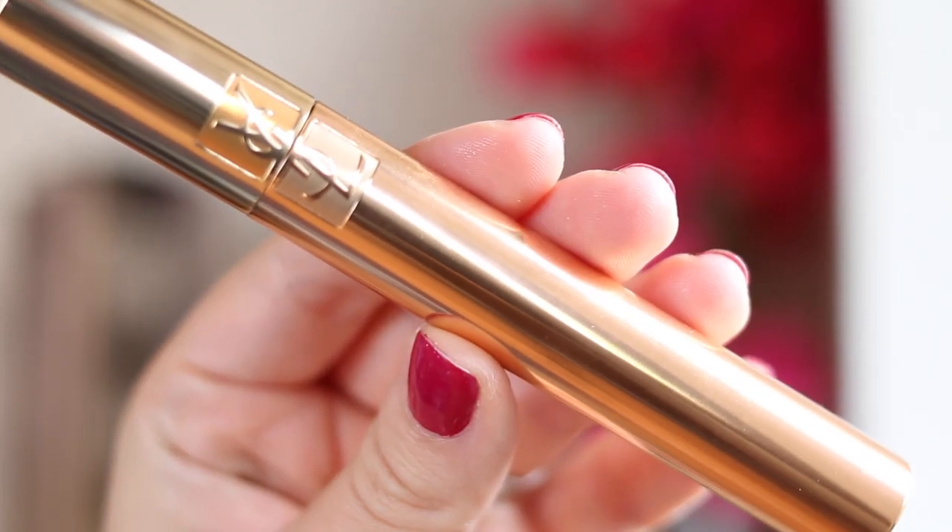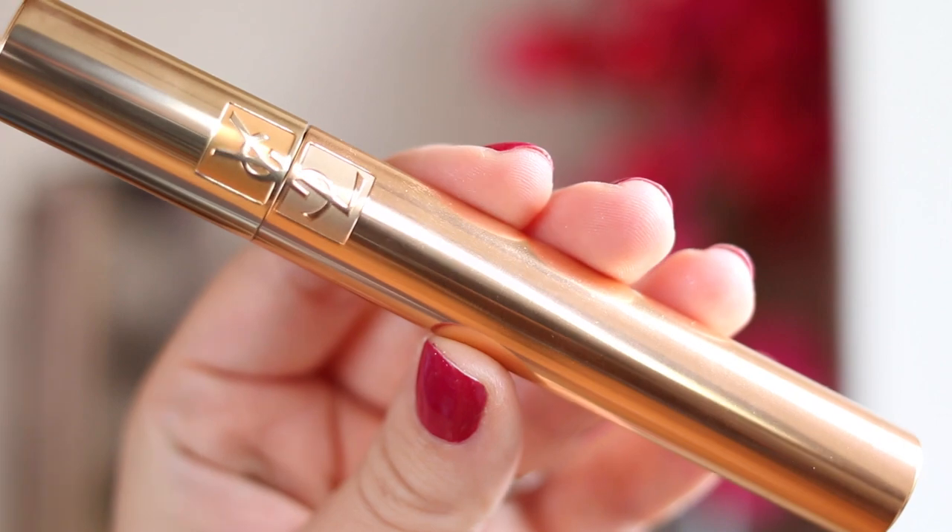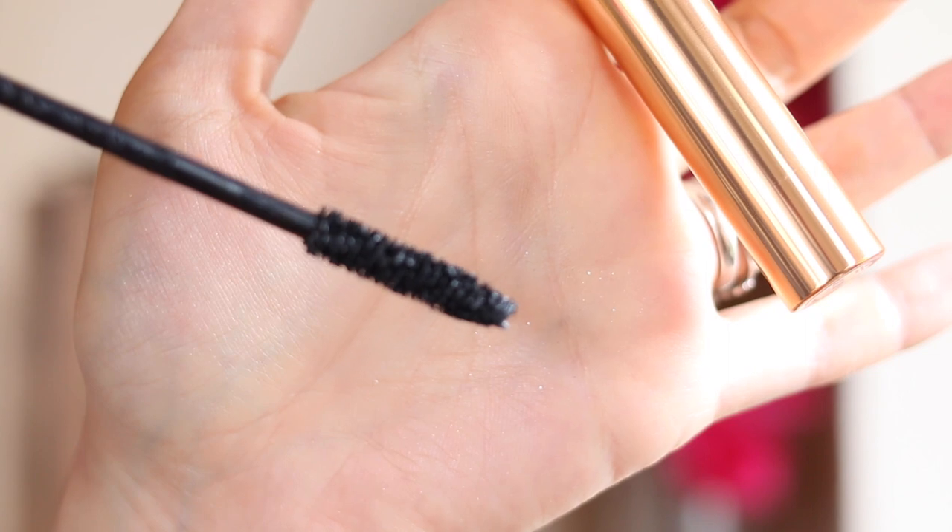My mascara is an oldie but a goodie. I've been using this on and off since I was about 15 — it was always number one on my Christmas wishlist when I was younger. It's the YSL Effet Faux Cils. A lot of volume, a lot of length — extreme. They do dry out quite quickly, but you're meant to change your mascara between uses anyway, so it reminds you to do it. It's amazing — it's gorgeous. Have either of you tried it? No — it's like a cult mascara. You need to try one. We're going to be swapping makeup!